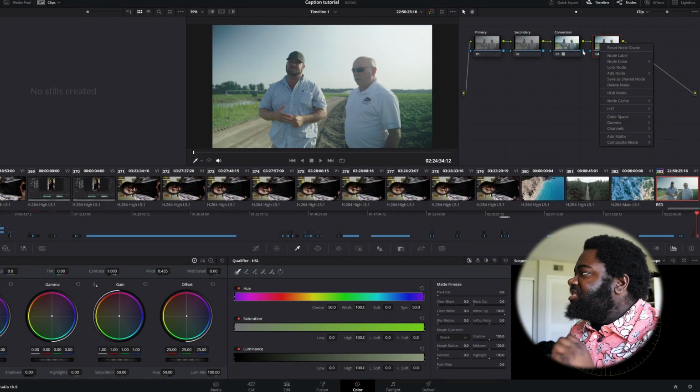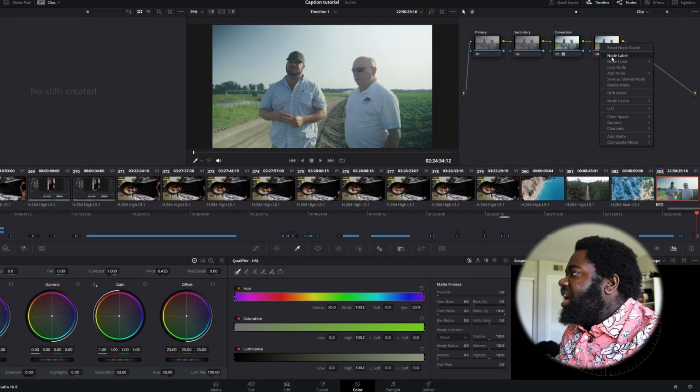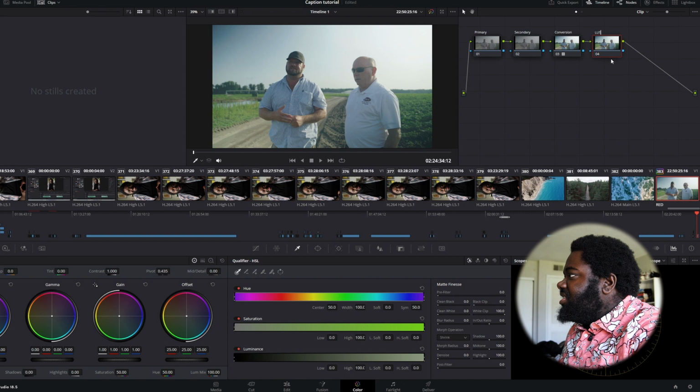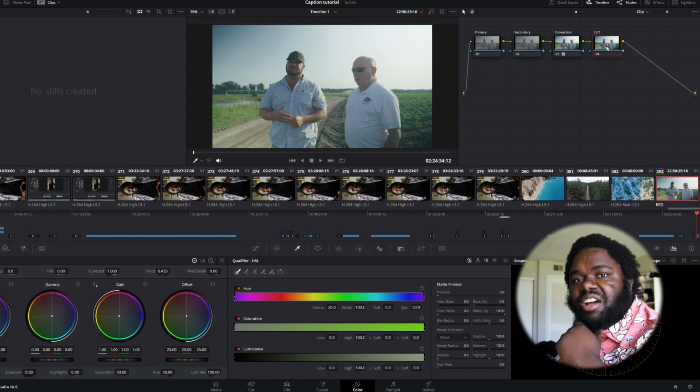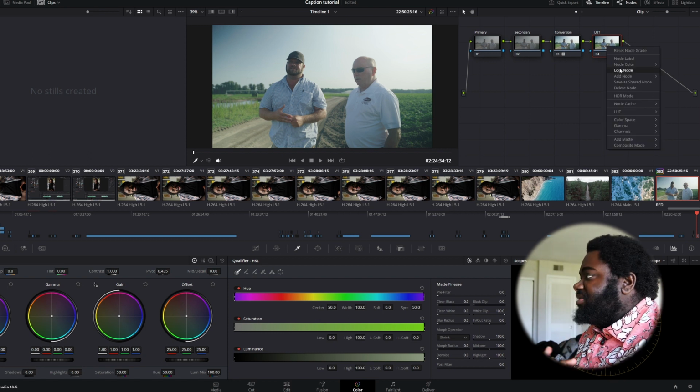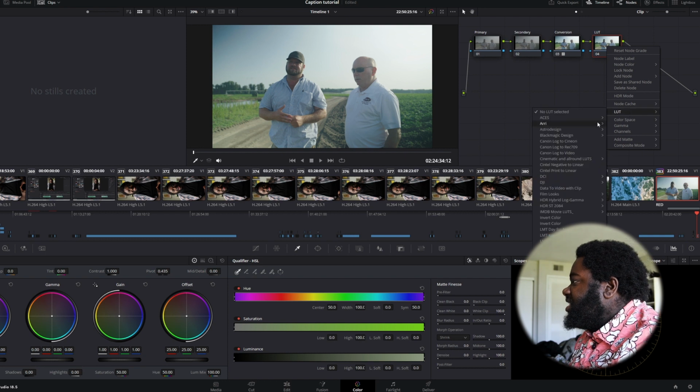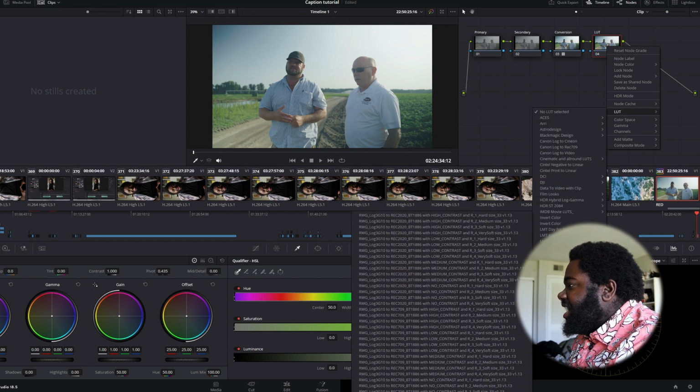So go ahead and add serial and add this next node and label it your LUT node, right? Now, if you want to, you can go right ahead and go to that same website I got linked in the description and find any red LUTs that can work for your image. I already have some set up, so I'll go right here to LUT, I'll go down to red, and I can add any of these nodes right here. Any one of them, high contrast, low contrast, whatever you call it.